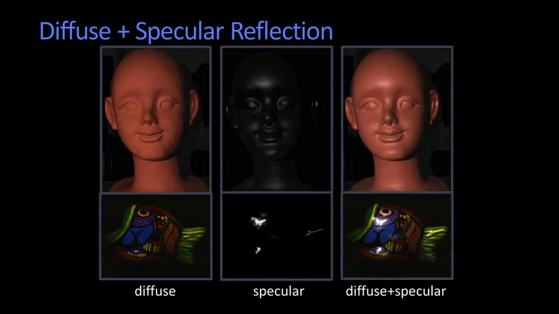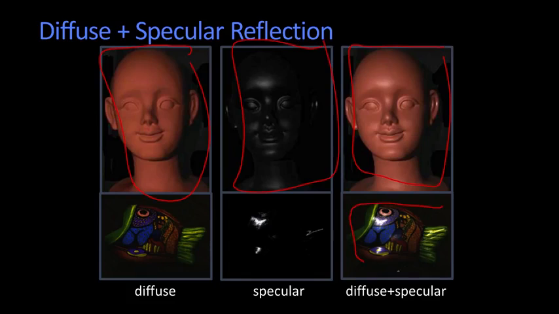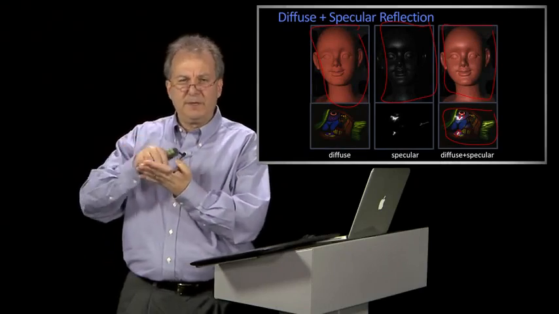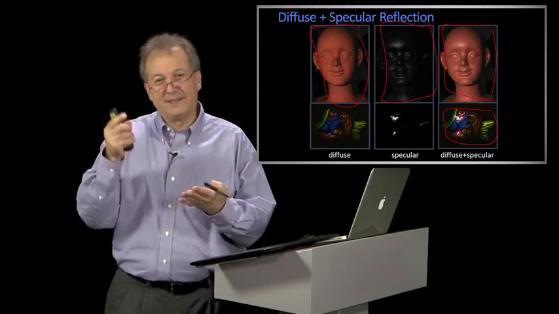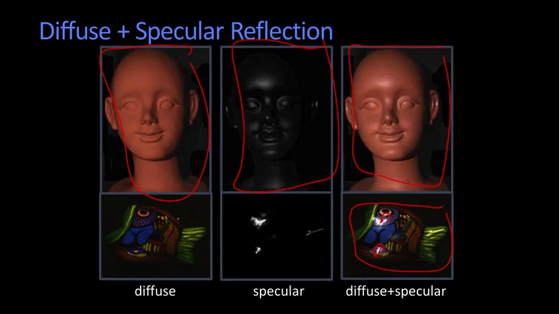Here's an example of some recovered imaging, where you have an original image, and here you've broken it down into the matte components and the specular components. Likewise here, you have this object that has the matte surface, that's the paint itself, plus the glossiness of the varnish, or whatever it is. What is it you put on top of ceramics to make it glossy? Gloss. Thank you very much. This is the matte component, and this is the specular component. The ability to pull those out is a computer vision problem.